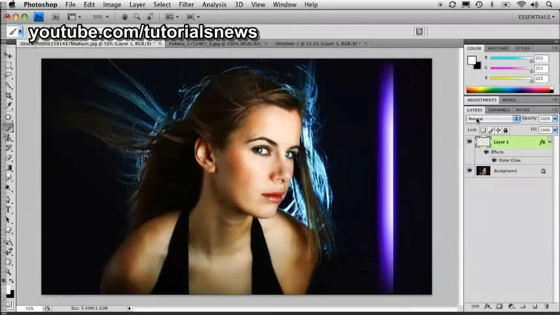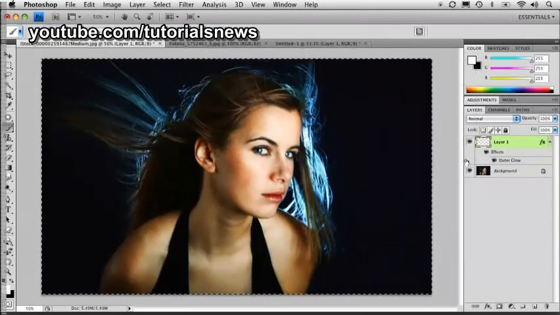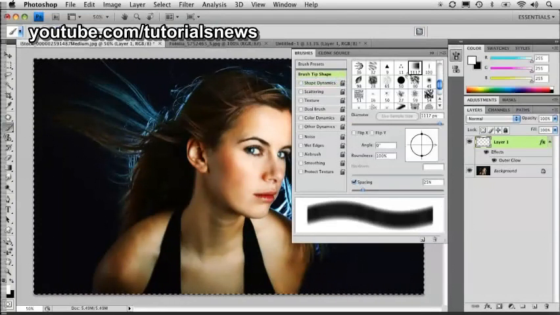So I've set the layer style. I'm going to press Command or Control A and then hit delete. So I've deleted the shape off the layer, but notice the layer style is still there. So no matter what we do on this layer, it's going to look right. So let's go into the brush engine and modify the brush a little bit. First thing we're going to do is actually rotate it. So I'm going to take the angle and just rotate it, give it a slight angle there. As you can see, it looks just like that.